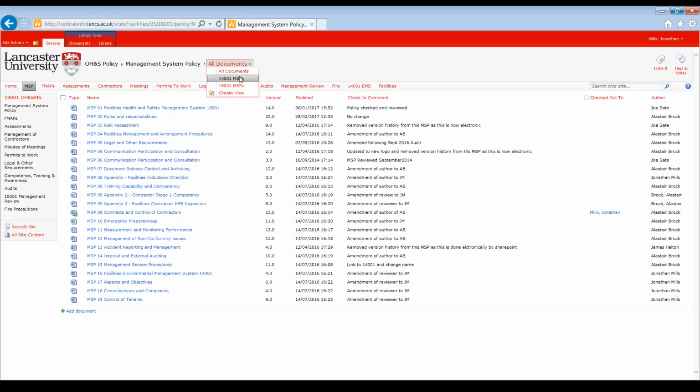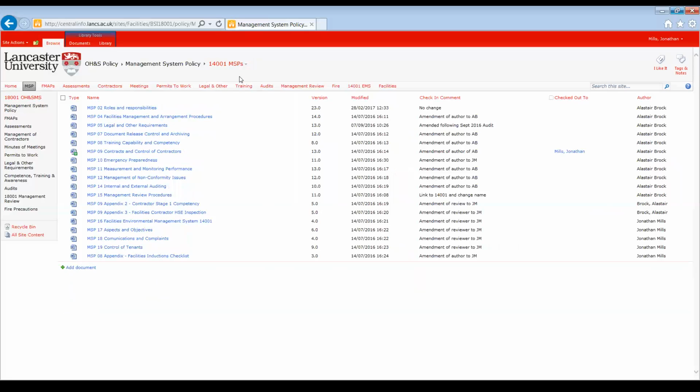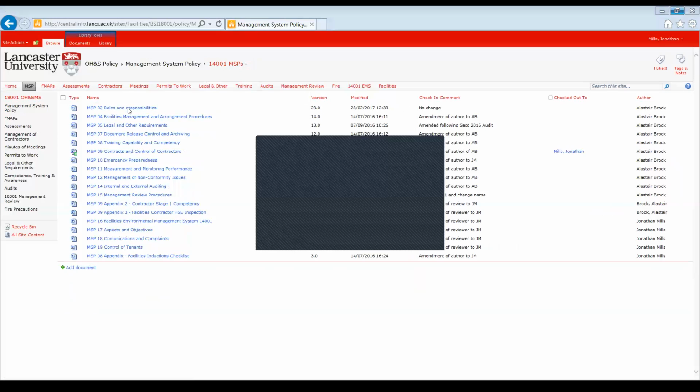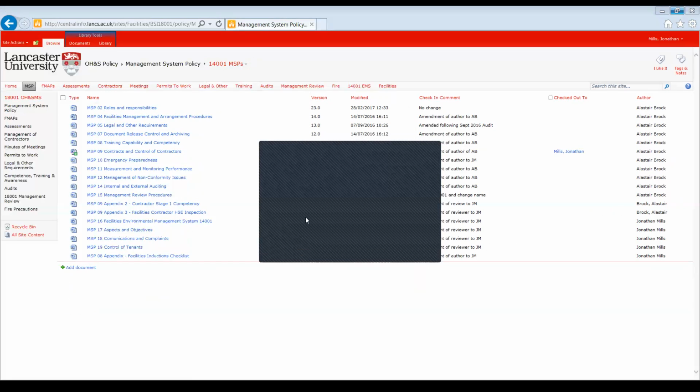Looking back into 14001, you can see these are all the typical system procedures that you have in an environmental management system. I could pick one at random, look at roles and responsibilities.